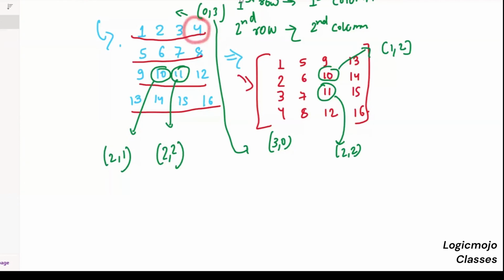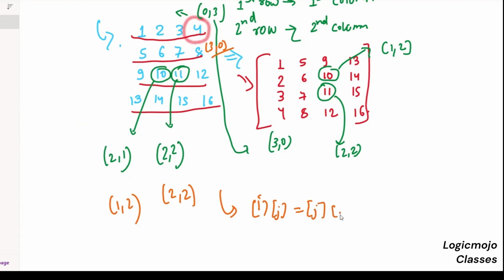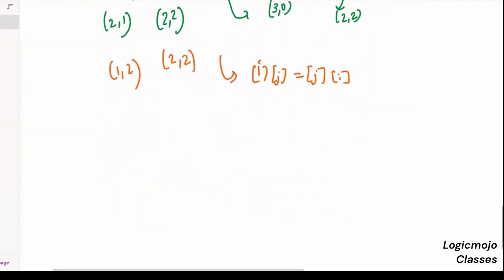The pattern is very straightforward. Whatever is the value at the ith element is now the value at the jth element. So we can say it is 2, 1. For this 2, 1, we have in the other array 1, 2. For this 2, 2, we have 2, 2. For this 0, 3, we have 3, 0. Correct. So what we want to do is replace ij with ji. We just need to interchange the values. This is all we have to do. Okay. So let us go ahead with the code. It will take only one thing, the matrix. And this matrix, as I mentioned, will be of size m cross n. So let's say m is the number of rows and n is the number of columns.